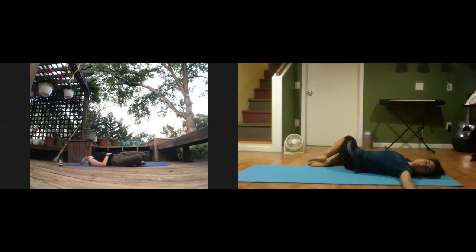Here for a few breaths, allow the body to adjust however it wants to. Estamos aquí para algunas respiraciones y hay que dejar que el cuerpo se ajuste como quiera.